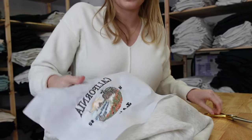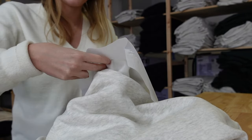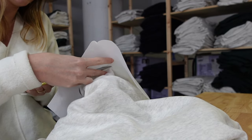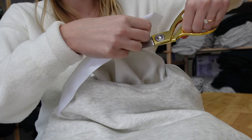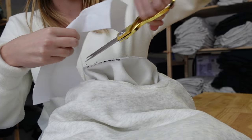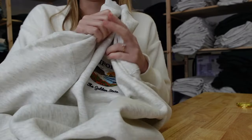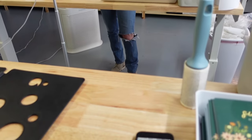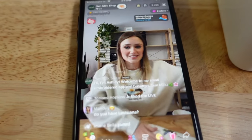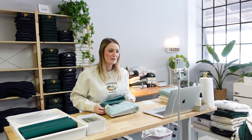I just decided impulsively that I'm going to wear this sweatshirt on my live because it's a good way to start showing it off even though I'm not totally done perfecting the design yet. Every sweatshirt has something called stabilizer on the back — when you embroider, you need a second material to help the stitches not get pulled through and to preserve the design so it doesn't stretch and distort in the wash. Right now I don't have Louisiana yet but I'm going to finish all the rest of the states this year — it's the Magnolia, I think that'll be so pretty. I have such a vision for what other states could be.